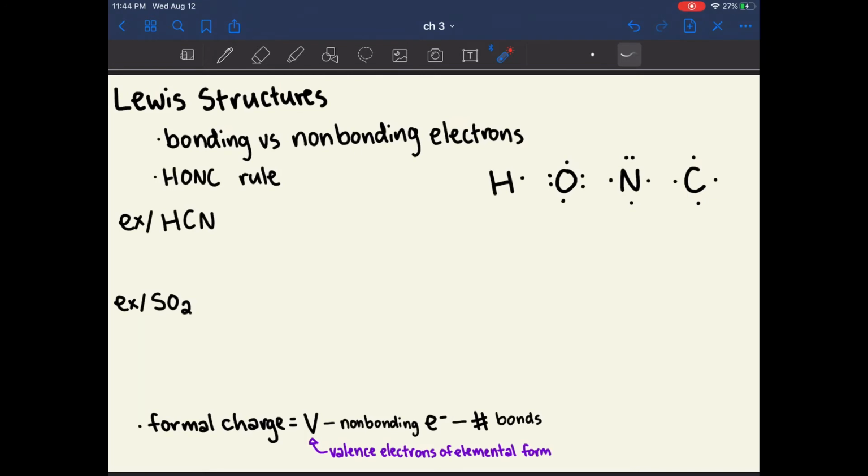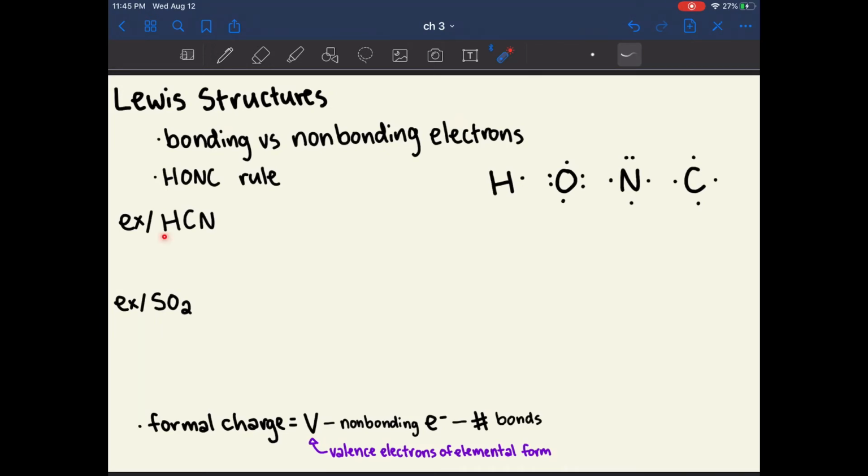And this is why carbon is such a common element in our biology and in the world as a whole, because carbon can form so many bonds with different things, and it can form so many diverse structures. And what the HONC rule means is that carbon is most likely to be at the center of a Lewis structure, carbon and all of the other elements in its group. And nitrogen is second most likely, oxygen is third most likely, and hydrogen is least likely. You'll almost never see hydrogen or any other of the group 1 elements as the center of a Lewis structure because it can only form one bond. So if it's in the center, there can only be one bond out of the center.